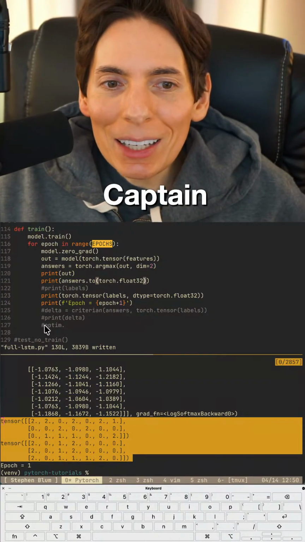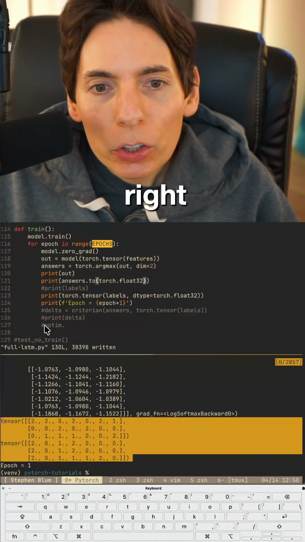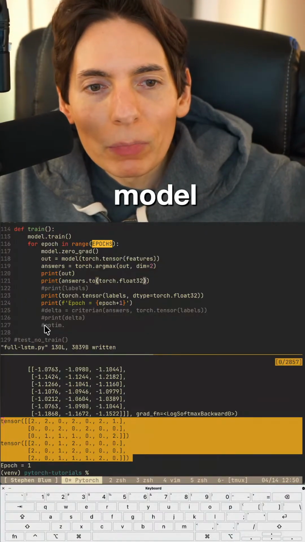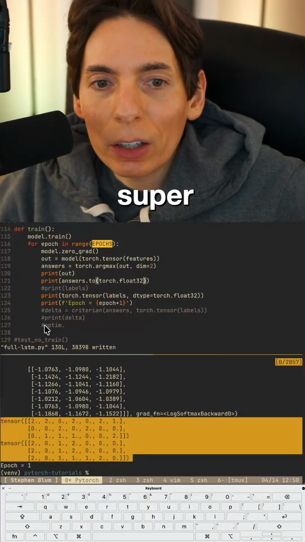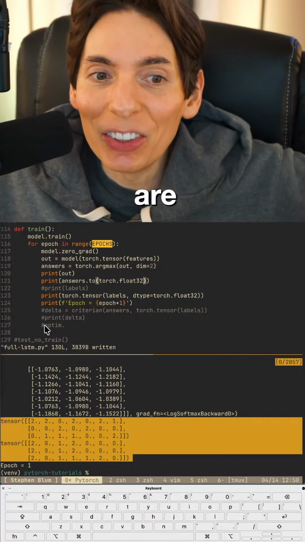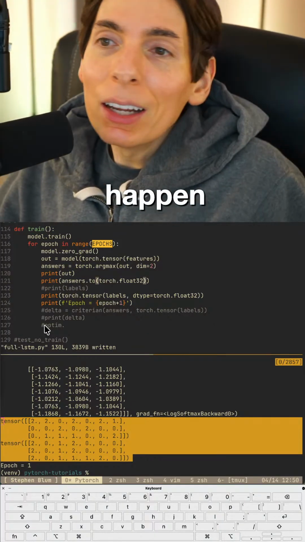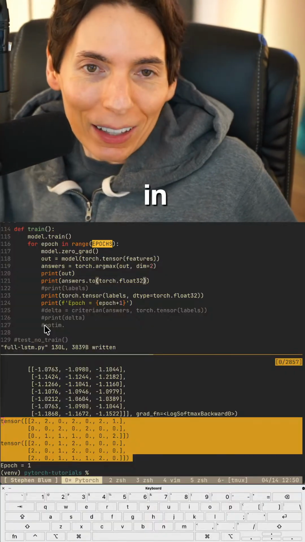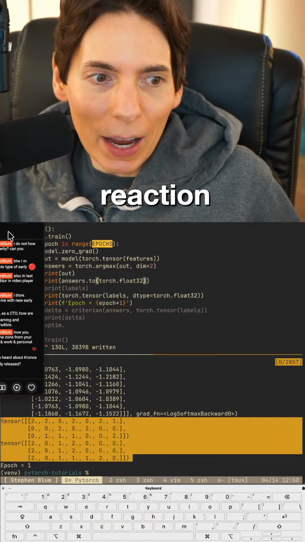Cool. Yeah, very cool, right? You heard about the Kronos AI model? Oh, artificial superintelligence. Did they really? Wait, are you serious? Did it already happen? Superintelligence, you guys? Thank you for these reactions.